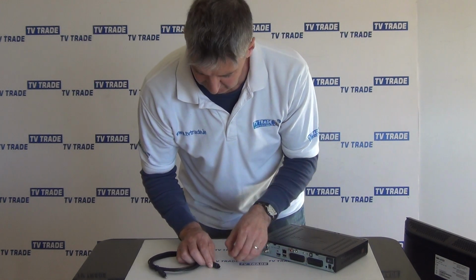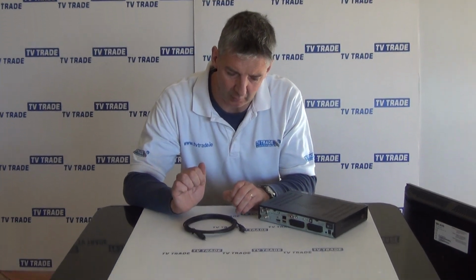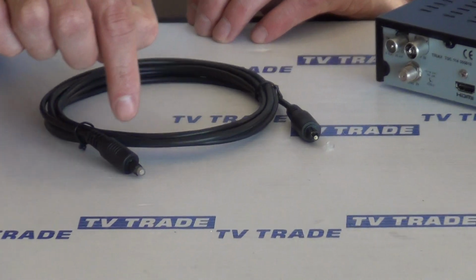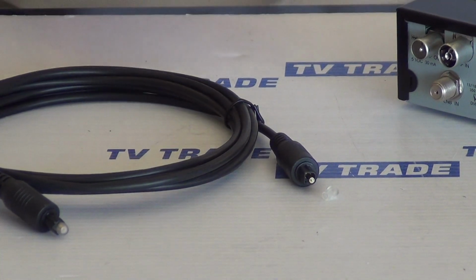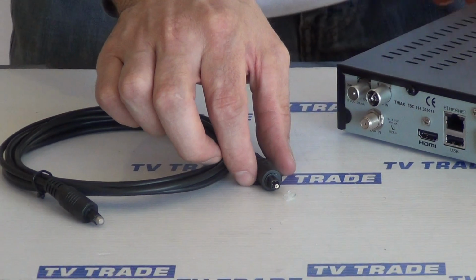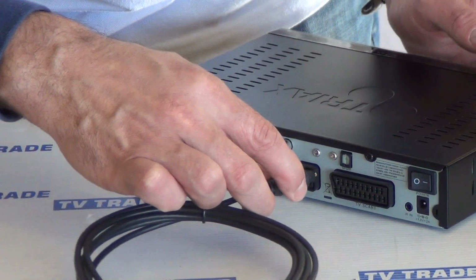The first thing you need to do, if you look at the ends of these cables, is pull off this plastic cap. The plastic cap comes as a protective cover on the end of these cables because the connectors themselves are quite small. Then we're just going to run a cable directly from the unit over to your surround sound system.